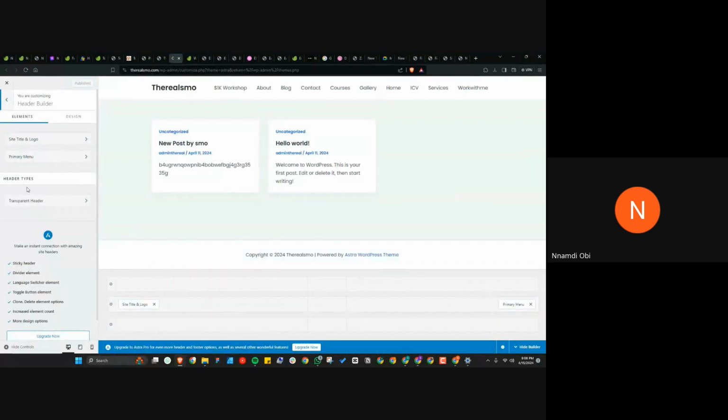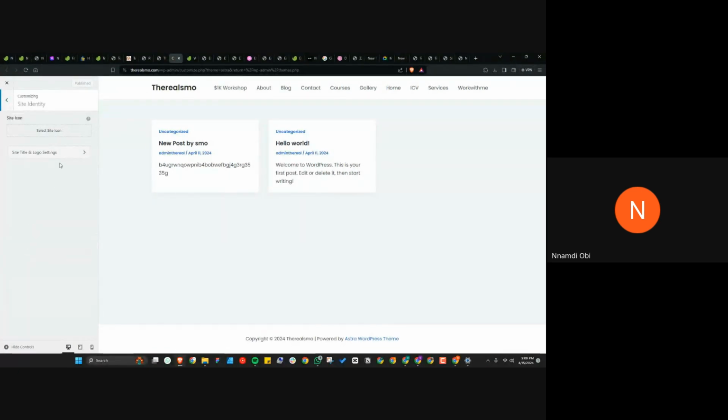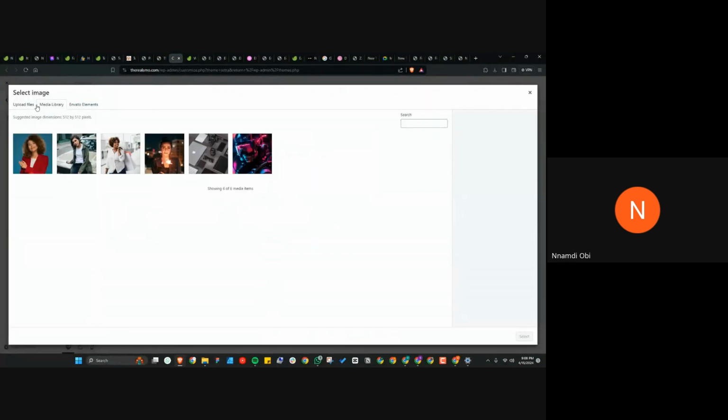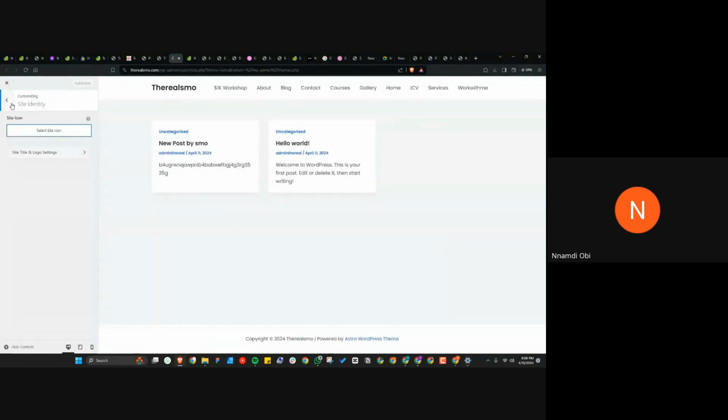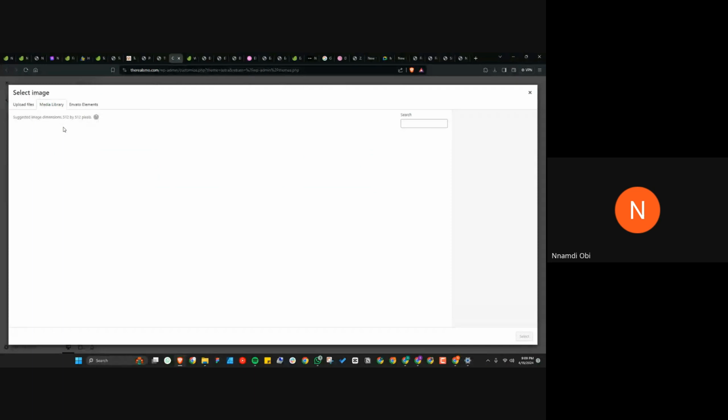This is basic. So without wasting too much time, if you want to build your header, you can build and customize it from here if you are using the theme and not Elementor to build your website. You can also add your site identity. If you want to add your site icon or a logo, you can add it here and save. Let me just do that. Hold on, where is it? Site identity. I have a logo.